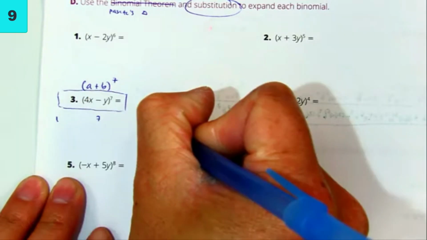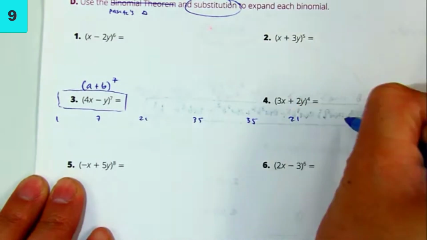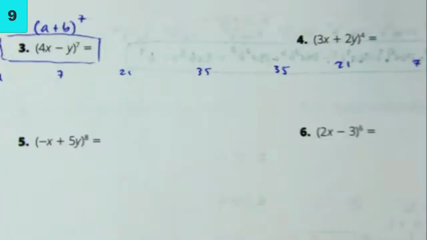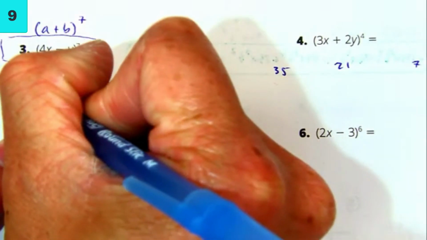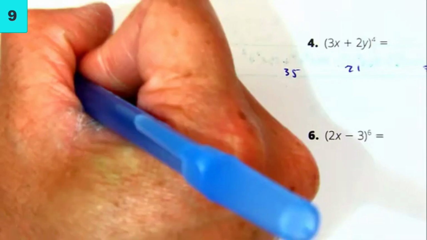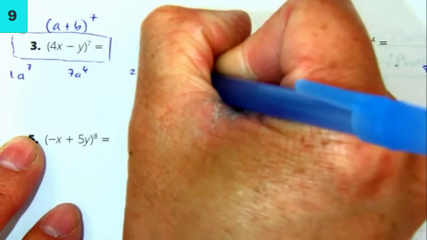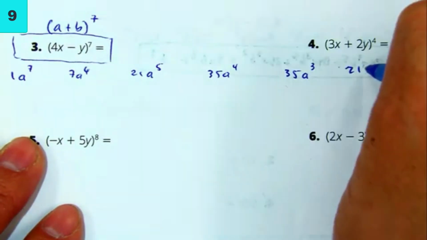1, 7, 21, 35, 35, 21, 7, 1. Right, super small, you're going to need it. And then yesterday we learned to put our a values on the left and going down. Brendan, go ahead and do that for us, please. A to the 7th. Okay, now go down. A6. A5. A4. A3. A2.